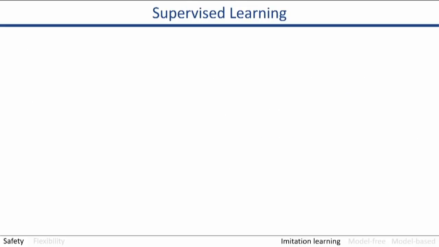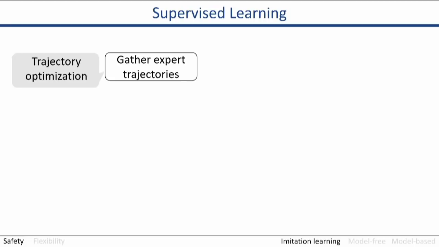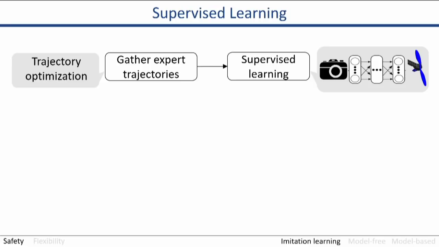Okay, so now if we wanted to do imitation learning, I'll go quickly through these slides, but pause me if you need to, it's just to do supervised learning. So we gather expert trajectories using our trajectory optimizer, and then we do supervised learning to map the onboard observations to controls, map O to U. This is what you did in homework 1 as the very first step.